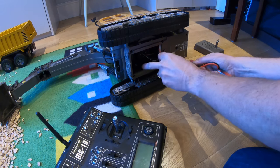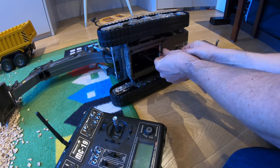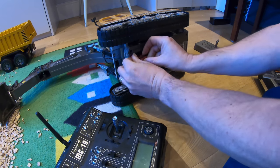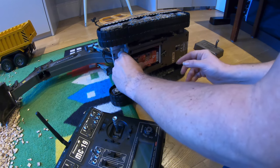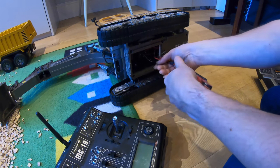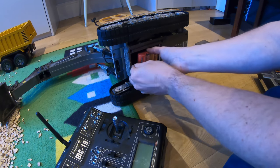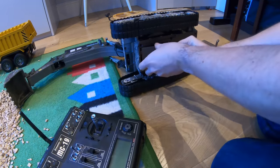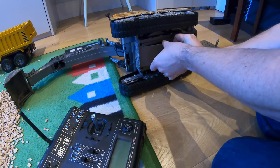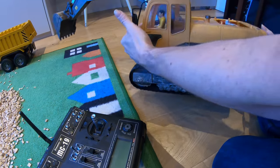Yeah, so if I start by popping the battery in, I must have cut some stuff out from the original battery holder in order to get it in there. That fits in there quite nicely. You have to be careful not to be interfering with the turntable mechanism for the excavator, because that would not be good. So that goes in there, and we're ready to go.